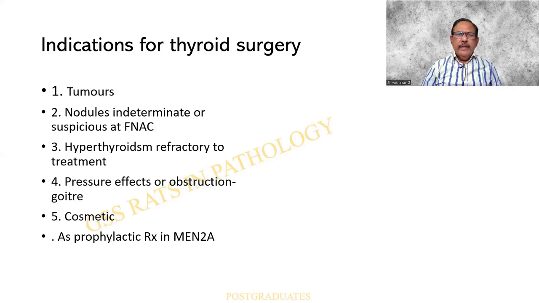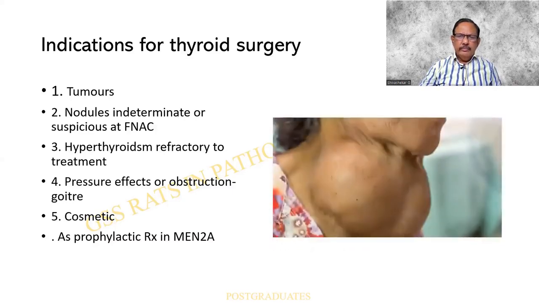Hyperthyroidism that is refractory to treatment, and pressure effects. Commonly, the patient complains of difficulty in swallowing or even breathing. Cosmetic reasons, when it is too large, and sometimes as a prophylactic treatment for MEN 2A, MEN syndrome. So these 6 points I would like you people to have in mind. Thanks to Tata Memorial Center for this list.